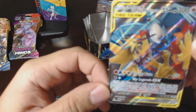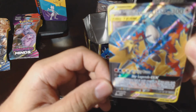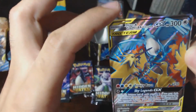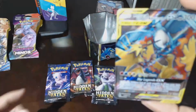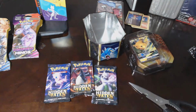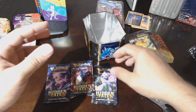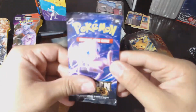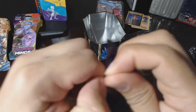We have, oh my god, Moltres and Zapdos and Articuno GX. This is my favorite card. I don't know why I love the bird so much. Oh yeah, so nice, super nice. Let's go now with Mew. Alrighty, wepa, I got the birds.